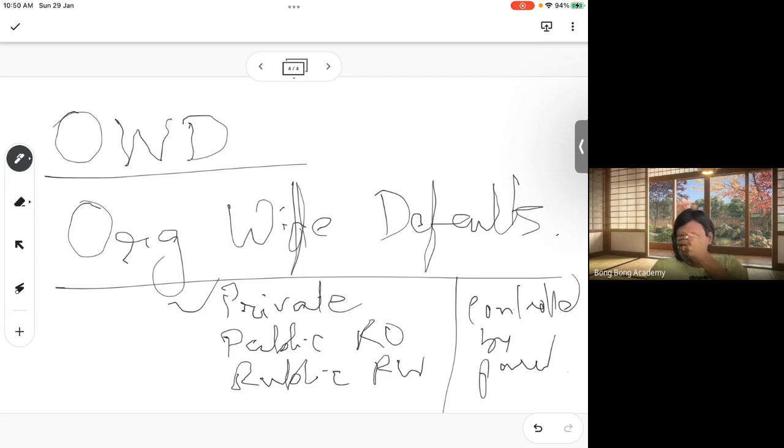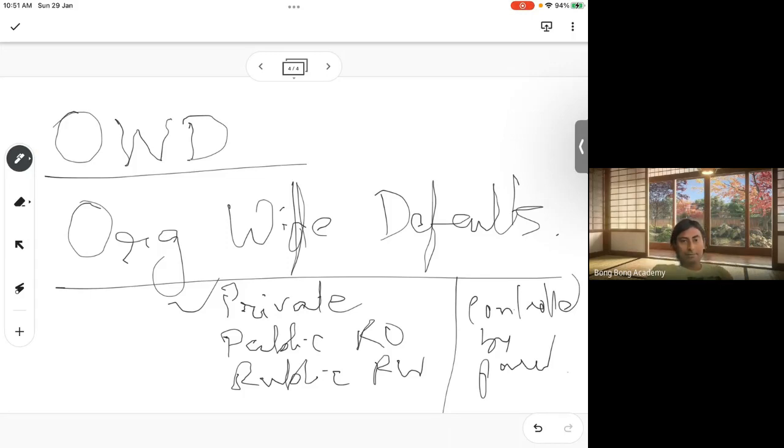I am going back to the desktop. We will start with sharing settings. This is where we define org-wide defaults. You see, organization-wide defaults. Every object has an OWD. We will not discuss this one. We will discuss default internal access. If you see the account object, you will see private, public read only, and public read write. These are the 3 options which are available.